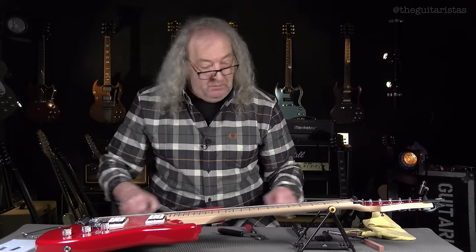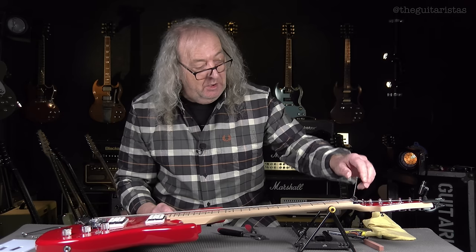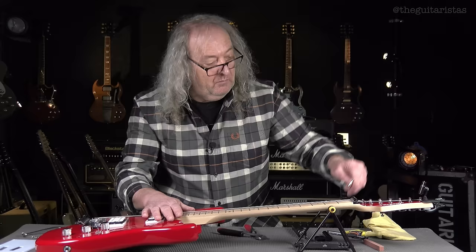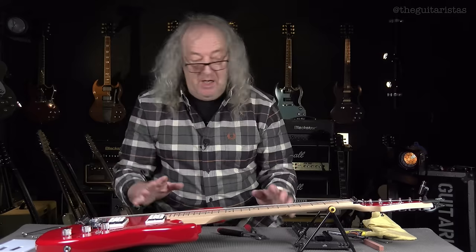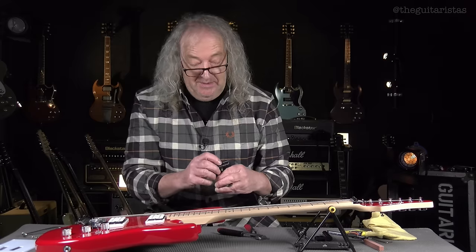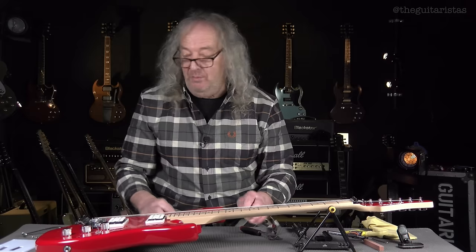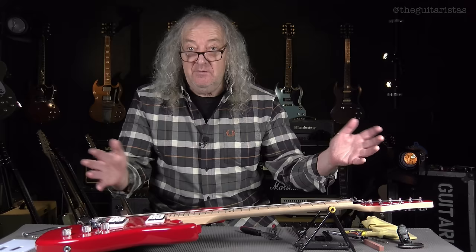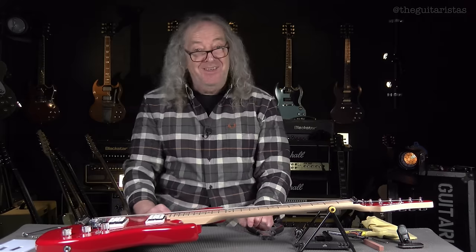What I'm gonna do now, because I'm sure that it'll need a little bit more playing in before it settles, I'm going to lock these down. There you go. It's in tune at the moment, but I reckon that once we start actually playing it a little bit, it will drift. So we'll fix that when we come back and actually start playing it. We'll muck around with it a little bit and I'll report back and show you anything that needs doing. So there you go. Wasn't as entertaining as it could have been, really, that, was it?